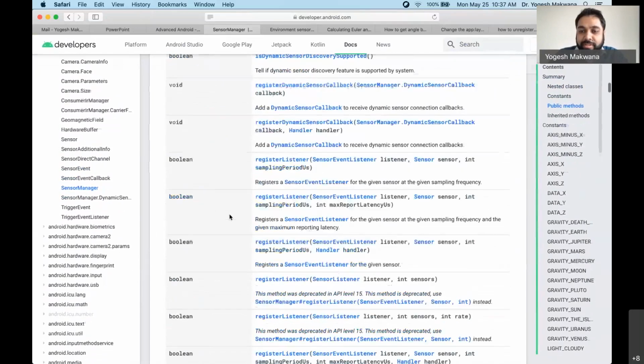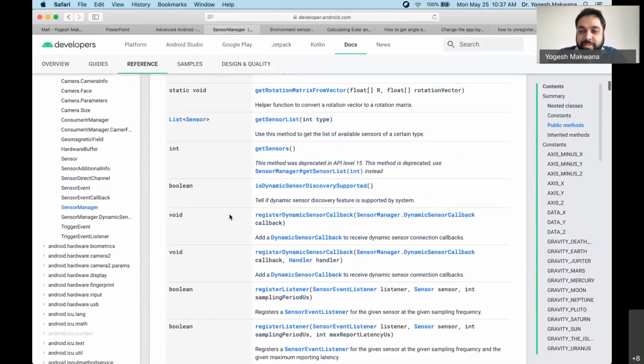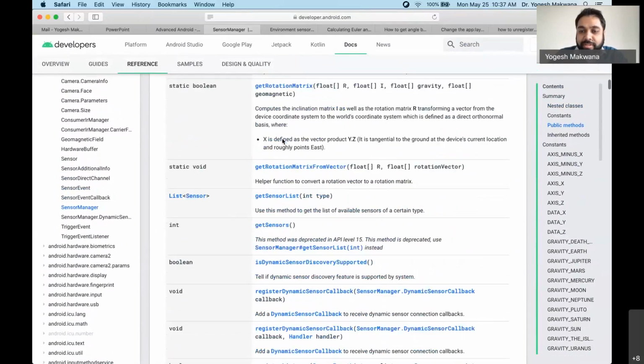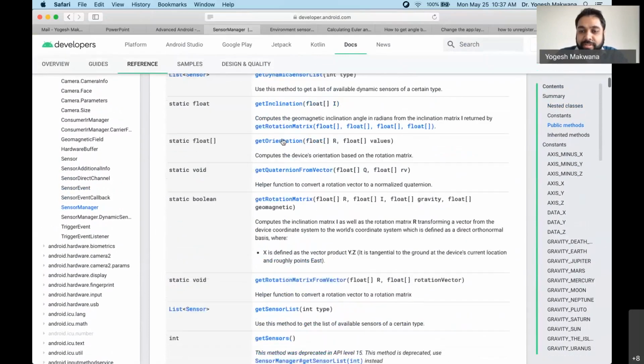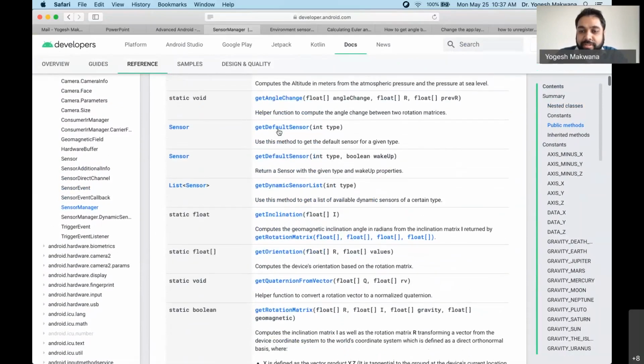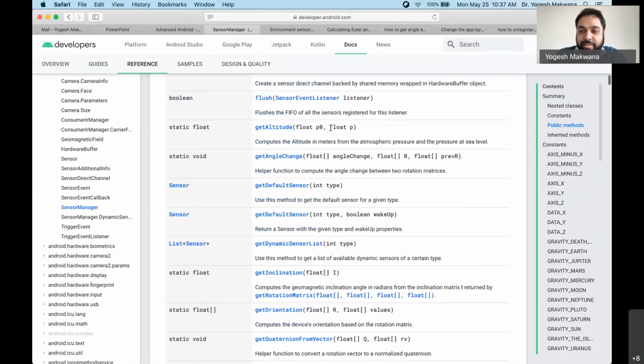So we want a particular sensor. There is a method getSensorList, which will get you all the sensors, and getDefaultSensor of a given type. This is the method we are interested in typically. So if you want a light sensor, you will call this method and you'll pass the type, and types are those static ints that we saw.